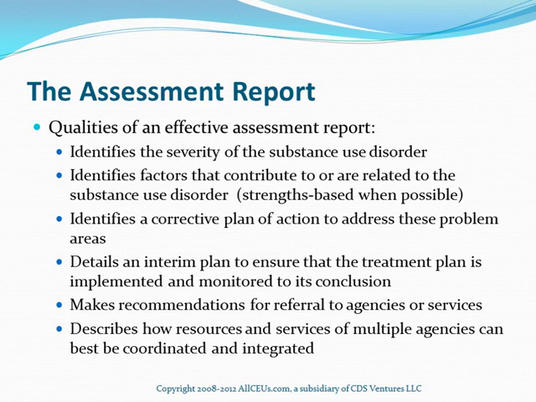An assessment report identifies a corrective plan of action. It details an interim plan that ensures that the treatment plan is implemented and monitored to its conclusion. So if you're doing an assessment and referring someone on to a therapist, which again, a lot of times doesn't happen in community mental health, the person who screens, assesses, and treats is often the same person. In the event your agency is different, the assessment needs to lay out what course of action is going to happen between now and when Jim Bob meets his therapist. And it needs to detail what the therapist is going to do, who's responsible for what and when it's going to happen.